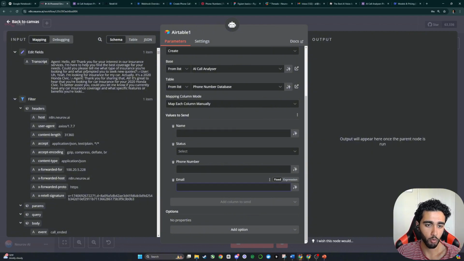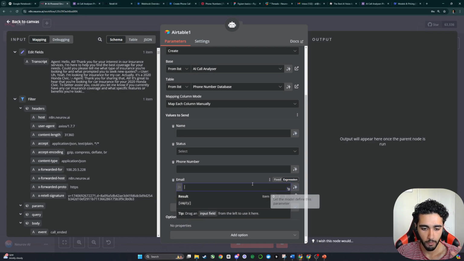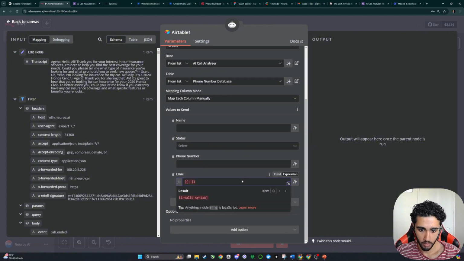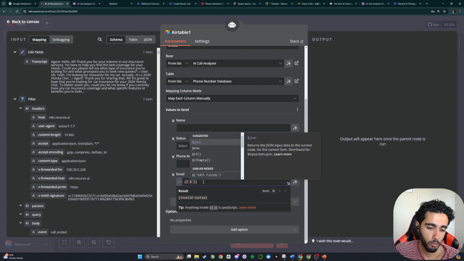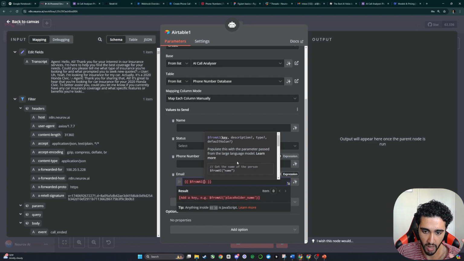Now, you might be wondering, well, Ali, we don't actually have the email. How do we do this? Well, N8N has a really cool feature, which basically allows you to, for some reason, doesn't actually let me, should have the OpenAI field. There we go. Put double curly brackets and then a $ sign, and you'll basically be able to come down to the method, and then you'll choose the from AI method.